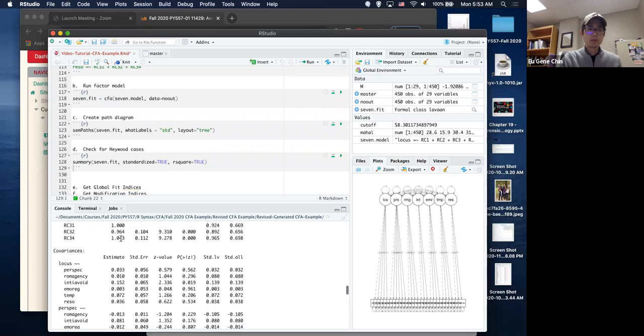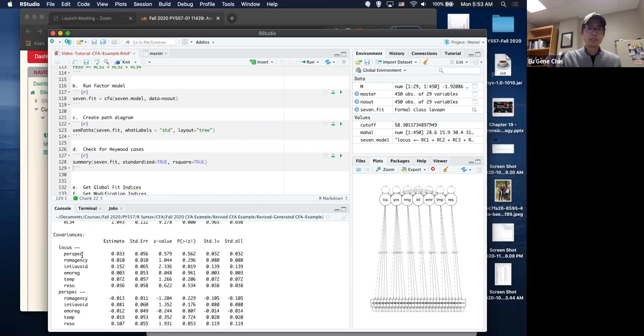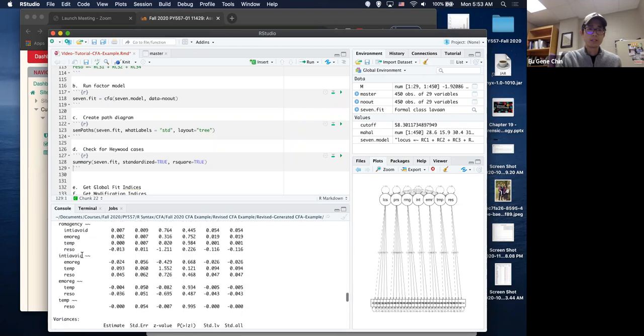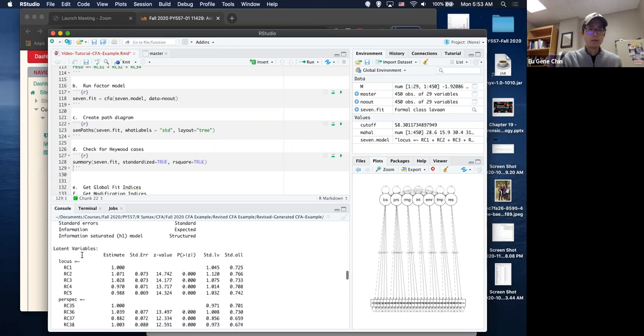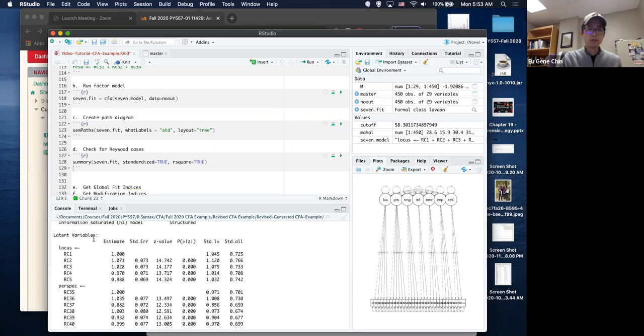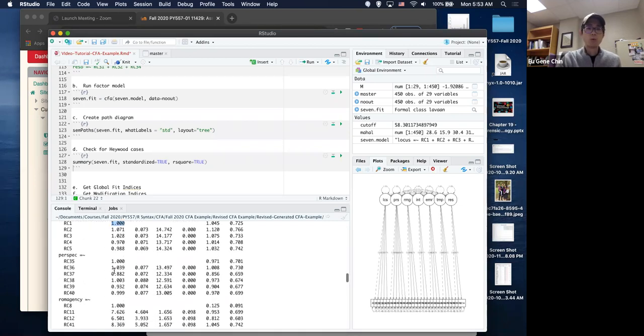Covariances represent the covariances of the factors on each other. And the part here under latent variables, these represent the factor loadings. The estimate represents the unstandardized factor loadings, given that R uses the marker indicator method to set the scale of the latent factor. The unstandardized factor loading for the first indicator on each factor is set to 1.